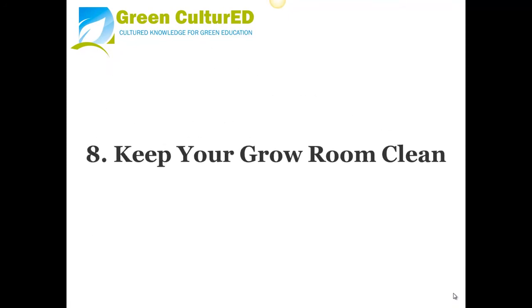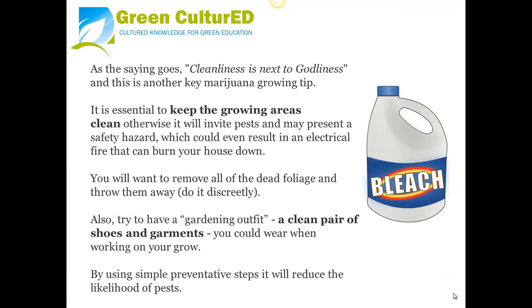Keep your grow room clean. As the saying goes, cleanliness is next to godliness, and this is another key marijuana growing tip. It is essential to keep the growing areas clean, otherwise it will invite pests and may present a safety hazard, which could even result in an electrical fire that could burn your house down.